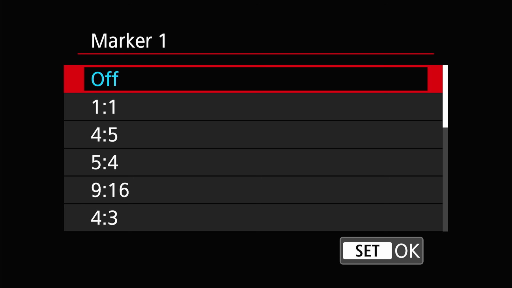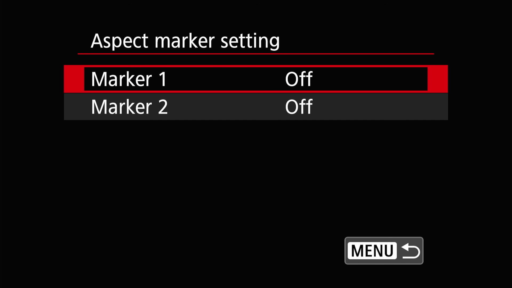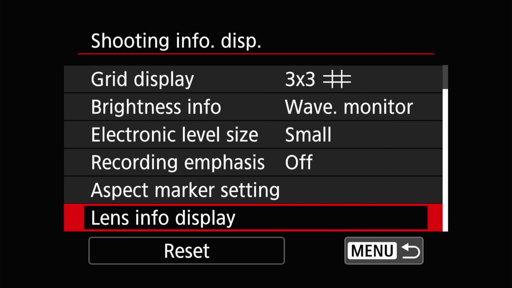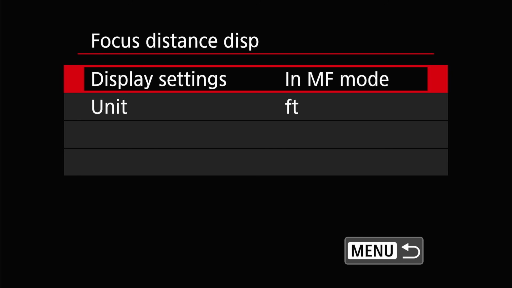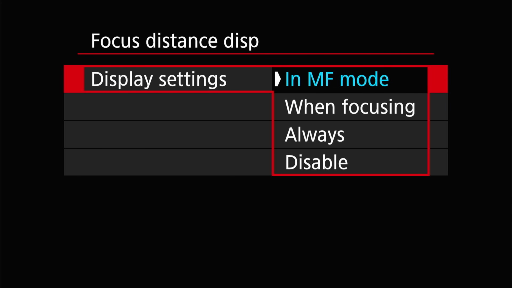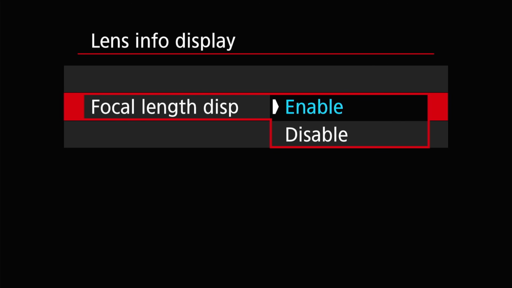And you can do that here, but you don't have just that. You have a ton of different options you can choose from. For now, I'm going to leave them off, but if you need that, you do have it there. And then finally, you can display different information from your lens. So you can choose the distance displayed when you're shooting in manual focus or all the time. I don't like having it on all the time. I like it for manual focus only. And you can change the unit from feet to meters. I've set mine to feet. And then I like showing what focal length is on my camera. This is probably not that useful, especially if you're using primes, but for zooms, I kind of like having a second point of view of, oh, I'm shooting in the right focal length that I want.